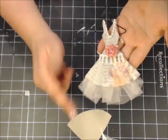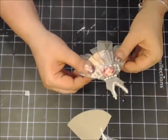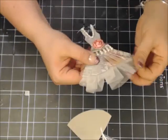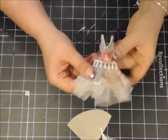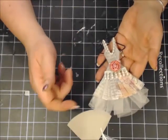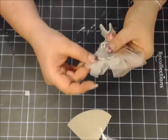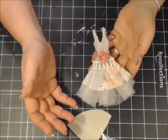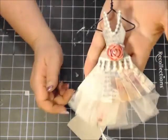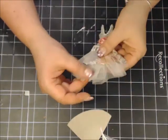I wanted to show you how to make this. There are many renditions of this type of concept, and what inspired me to try to make my own is that I went to Hobby Lobby and found an ornament that was a mini dress form, and I wasn't going to pay $4.99 for it when I knew I could make it myself. So I'm going to show you how to make this. It's really cute, I think, and you could do a lot with it.